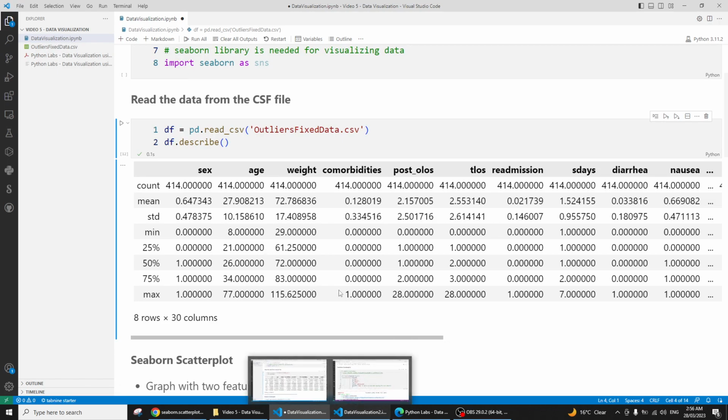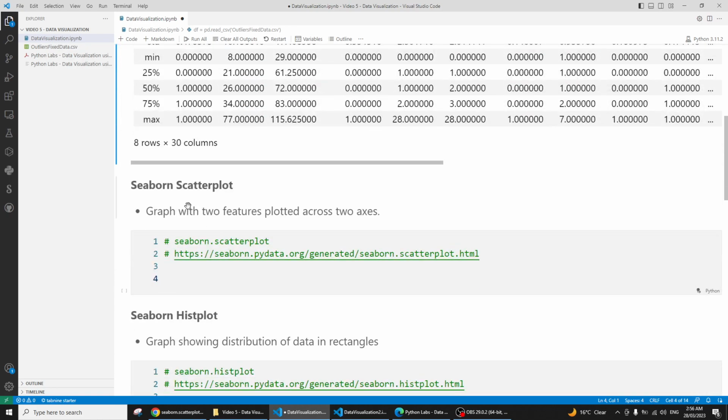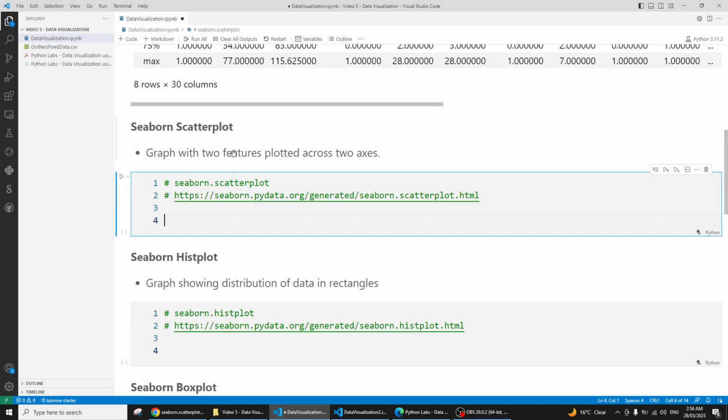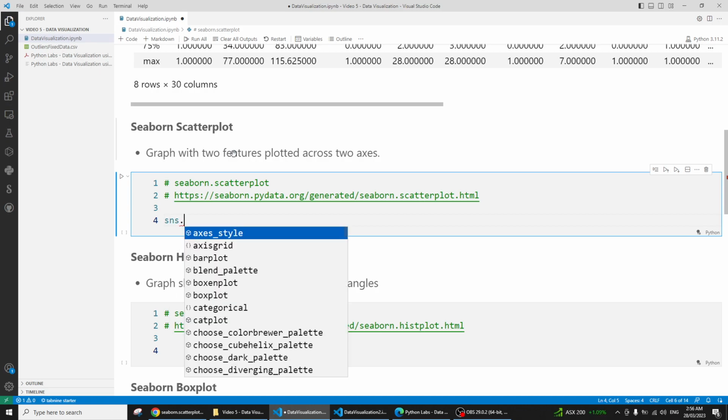Now, the first thing I'm going to do is draw a scatter plot. A scatter plot is just a graph with two features, whichever we want to choose, plotted across two axes. So we have already imported the Seaborn library, and we can use the shorthand notation, sns.scatterplot.